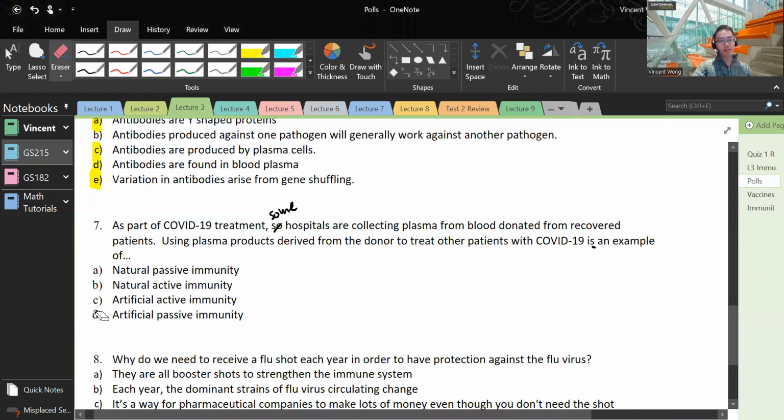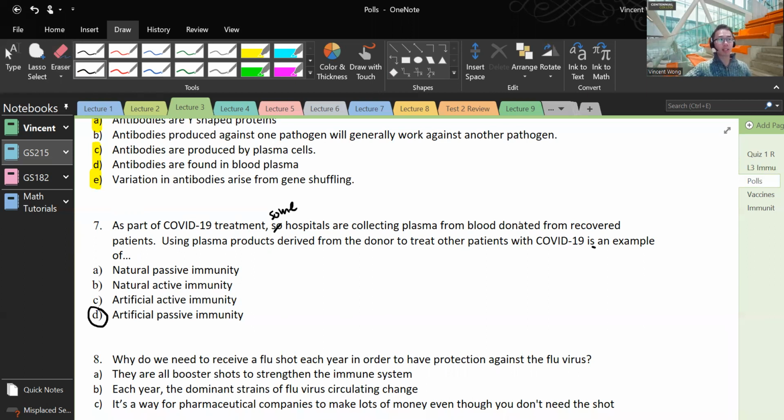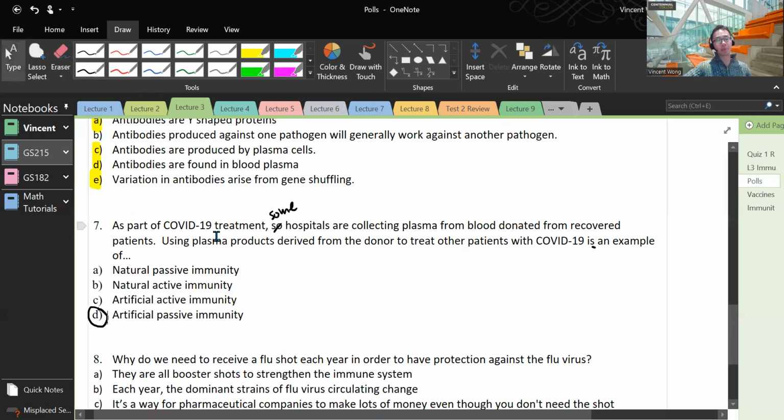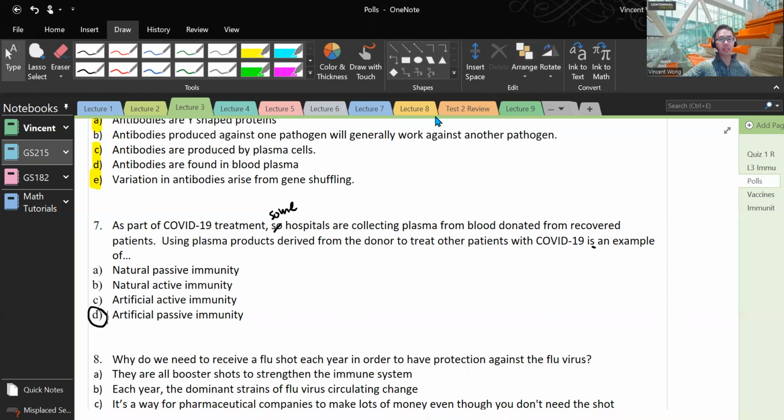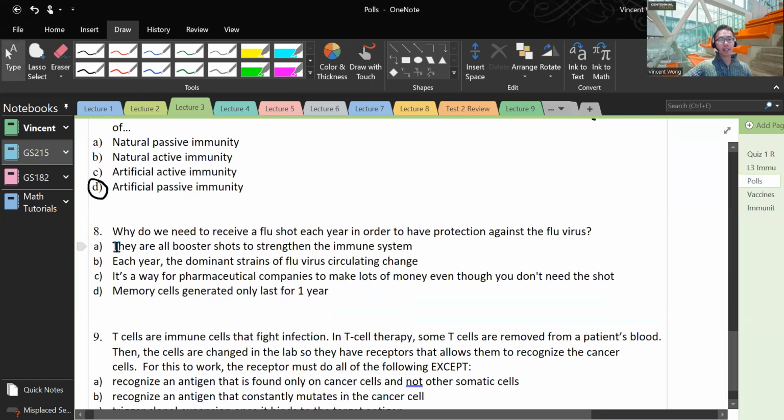That would be artificial passive, right? Because you are receiving antibodies from someone else and you have to be injected with them. So it's artificial passive. Of course, they no longer do this, right? But in fact, this is something that they would try for very deadly diseases when they still don't have a vaccine, like Ebola. That's something that they did during the Ebola outbreak in 2018, I think. Or was it 2017 or 2018? I don't remember, the one that started in South Africa.